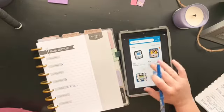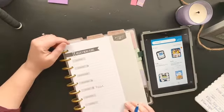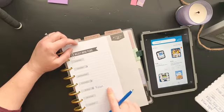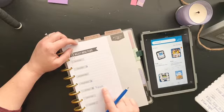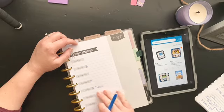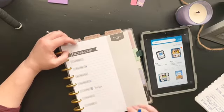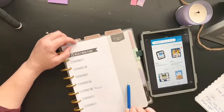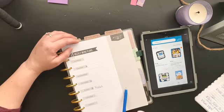So if you're not to this point, or you don't have this with you when you're making your list, what I would suggest doing is maybe underneath here, writing down the things that you know you need. For example, I'm going to use barbecue sauce as our base, and I don't need that, so I'm not going to write that down. You could also use this in a different way. You could write down all the ingredients you need, and then only get what you actually need from your list. You can write down what you have and then what you need there. So there's different ways to do that, but typically I just write down what I usually need.